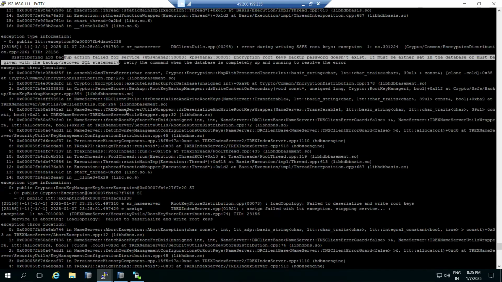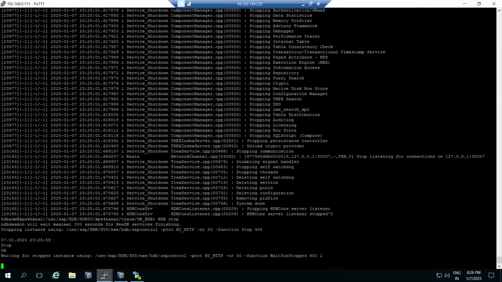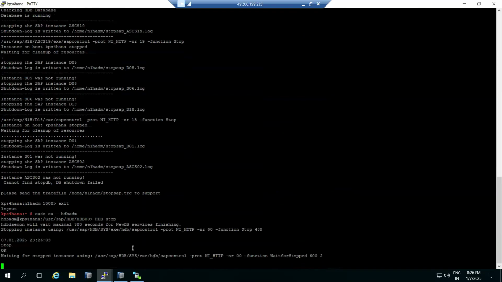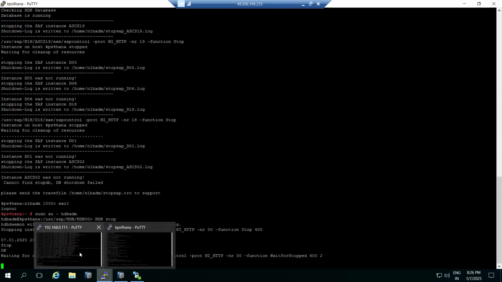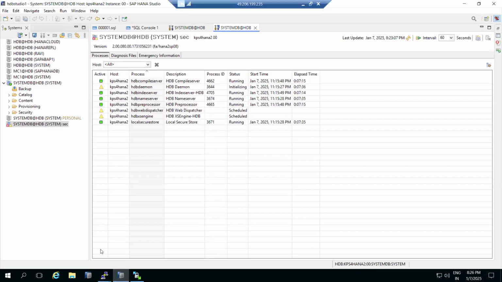So what we can do here is stop the database completely. The primary will also stop the database completely. Then we'll do the migration of the LSS keys to see whether this will fix it or not. So this backup we don't need. I'm stopping the secondary first, then the primary, then we migrate the local secure storage. We will do the migration here.